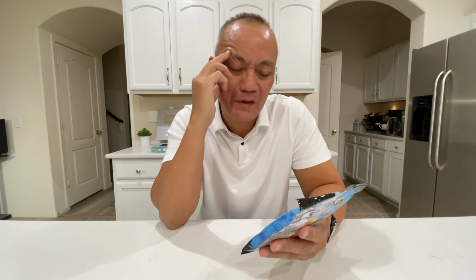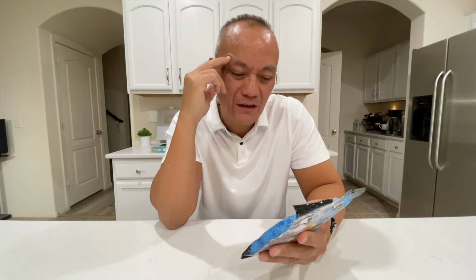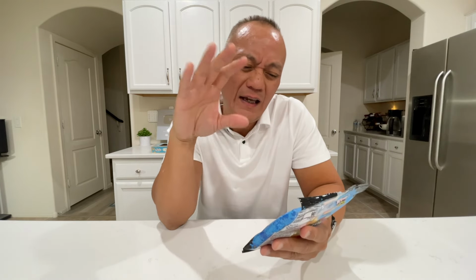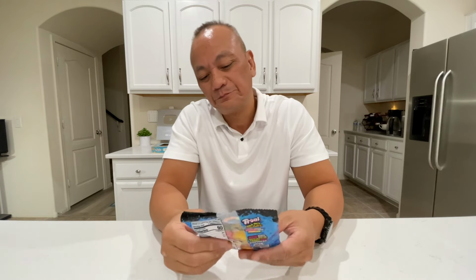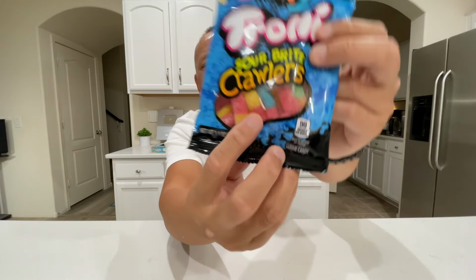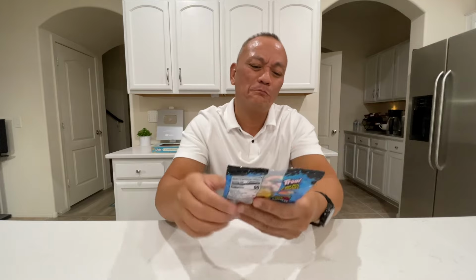This package at the candy shop, I was pretty excited because it was so colorful and it looks very alluring and appealing, so I had to buy it and take it home and try it out myself. All the colors that you can see through the clear plastic wrap. Like, oh, I have to get this. I gotta get this at home and try them out. They look absolutely very tasty.